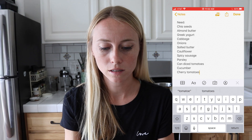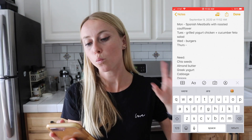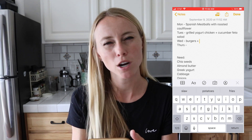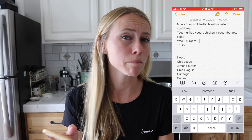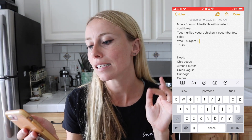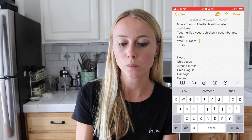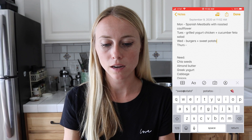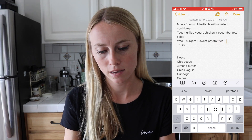I'll need some cherry tomatoes and feta for the salad. With the ground beef I'm also going to make some burgers — grilled, with a little cheese, onions, mustard, in a lettuce bun. I'll make some sweet potato fries and Brussels sprouts with that. So for Wednesday: burgers, sweet potato fries, and Brussels sprouts.